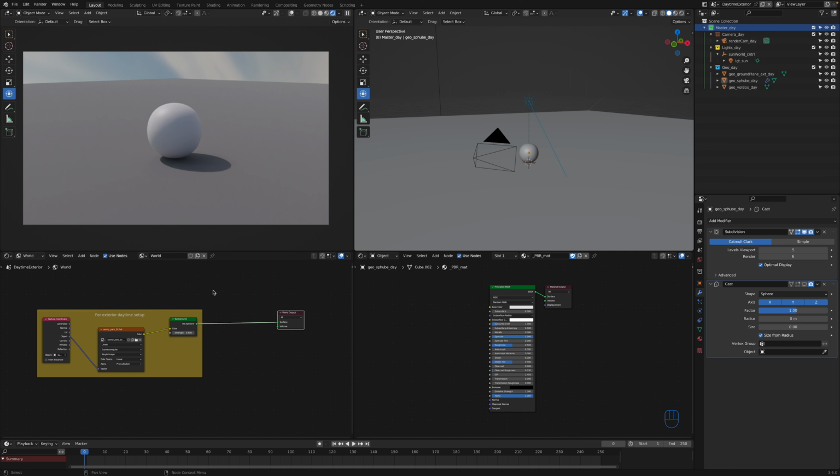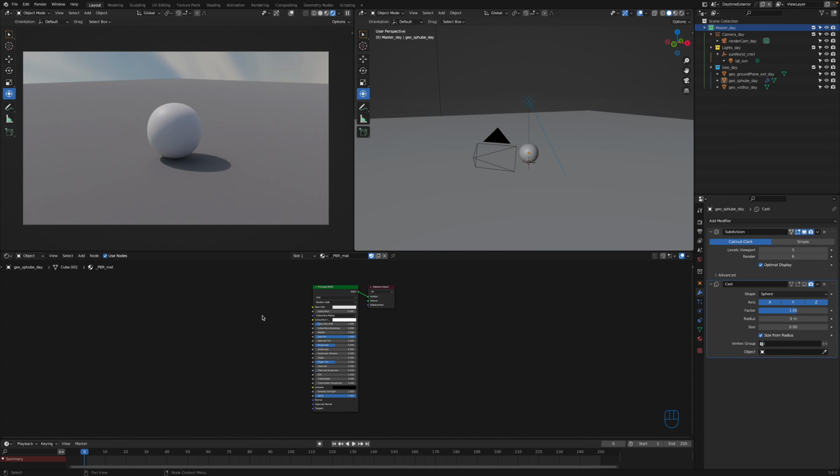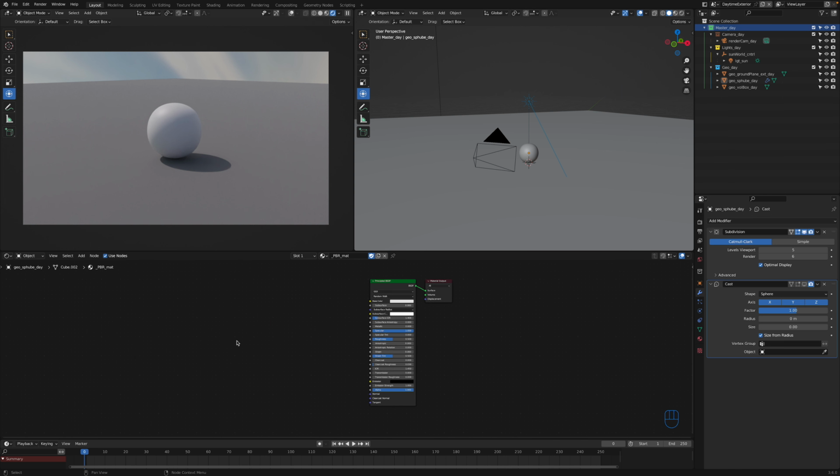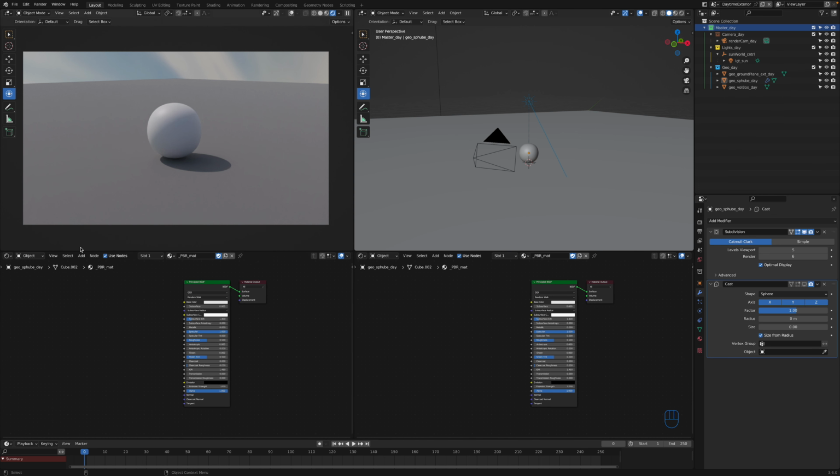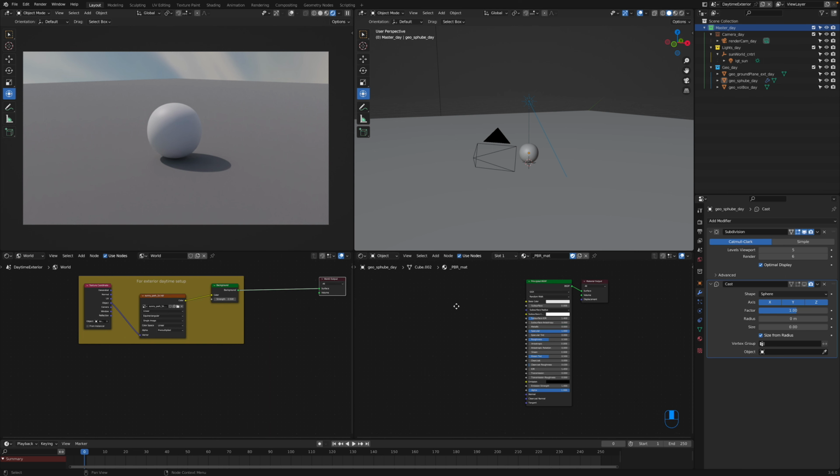Now, from my experience, I do find this most beneficial in the earlier stages of a project. Once I have tested and refined my world, I find that I don't go back to edit it very much. So once I've reached that stage of a project, what I will do is just go here and then join areas and bring that over. And this way, I have more space to work on my materials as I continue to build them up and add nodes to them. But for illustration purposes, I'm just going to drag that panel back over and then set it to World. There we go.